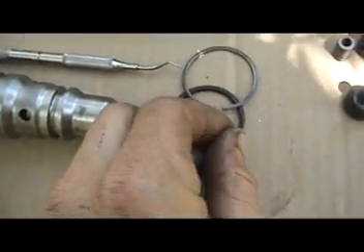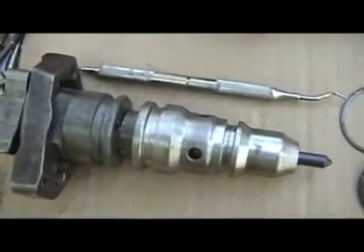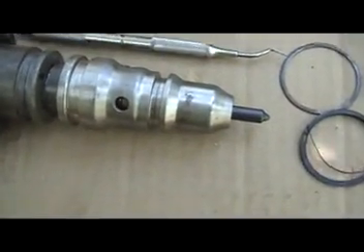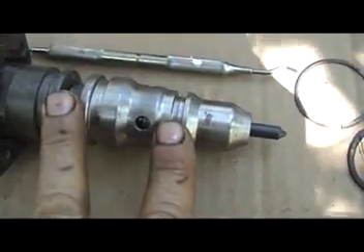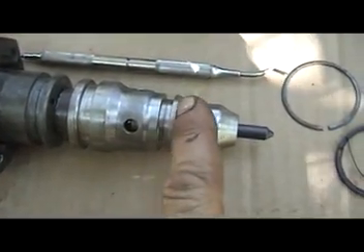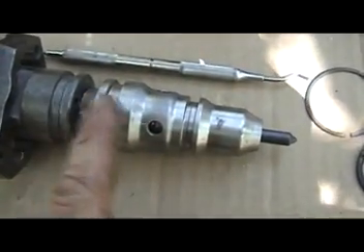I'm going to show you why you never reuse your O-rings. I went ahead and pulled one off and you can see it's just — that was just sitting in there loose. If you were to put that back inside, it'd just be a matter of time before that comes loose and starts floating around inside of your fuel system. So on the 7.3, you have two rails — you have an oil rail and you have a fuel rail. The upper one is your oil rail, but you still don't want that up inside of your oil. This bottom one right here is your fuel rail. So two separate systems completely separated by O-rings. This O-ring stops it from going down into your cylinders.